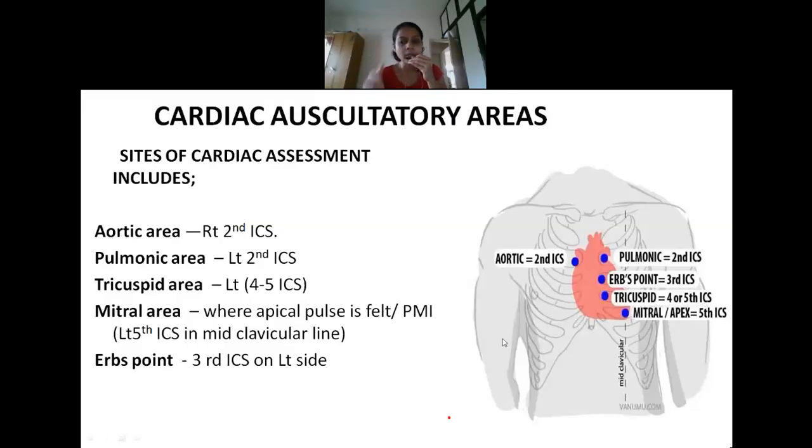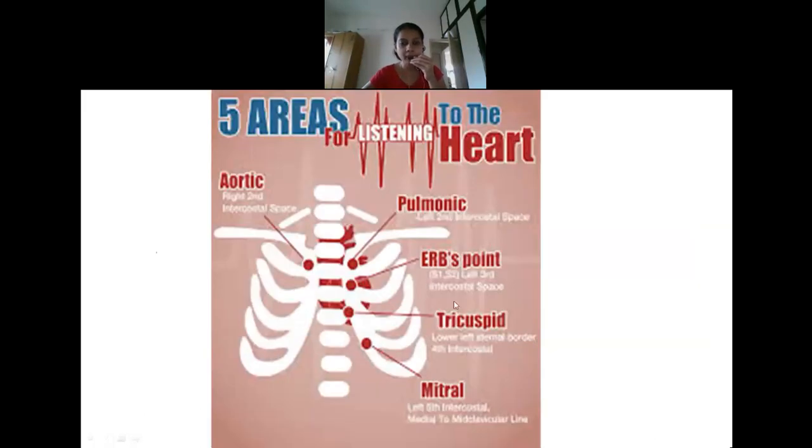You can keep your stethoscope in all these areas and listen to the normal heart sounds, or also auscultate for abnormal heart sounds. Remember, the aortic area is the only one on the right side, the remaining are all on the left side. If you forget anything, remember only the apical pulse. It is the point of maximum impulse or the mitral area. It is seen at the mid clavicular line on the left. If you draw an imaginary line and go down, you will see the fifth intercostal space on the left side. That is the apical pulse.